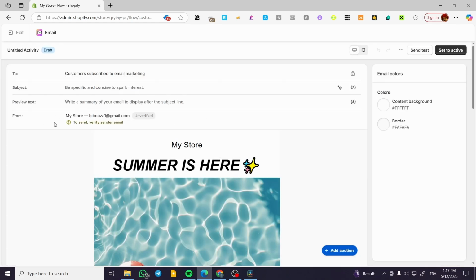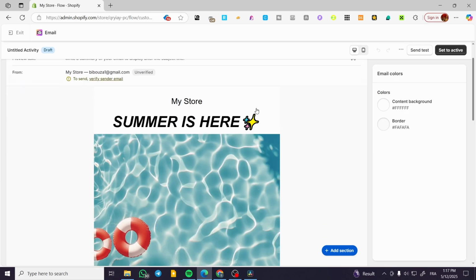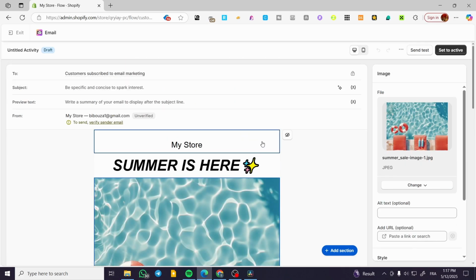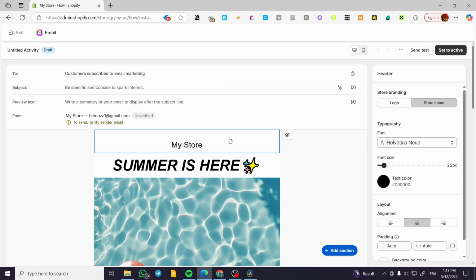Then you're going to verify. As you can see, the sender email is just verified in my case. It doesn't matter a lot because it is going to be only for the purpose of the video, not for a specific purpose or personal purpose. Now you can go ahead and find that the editor is going to be a modified editor, or it is going to allow you to modify things.